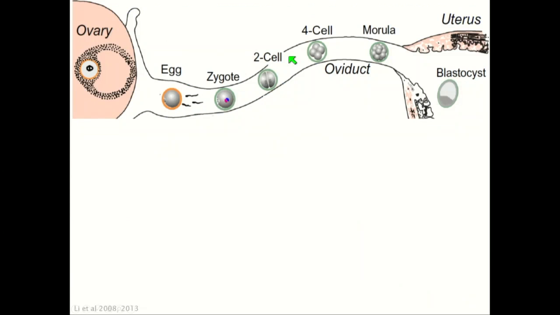What I want to do is direct your attention to when this second phase of epigenetic resetting is taking place. What we effectively have is an oocyte being released from the ovary. It's going to be fertilized somewhere in the fallopian tube, and then it has to undergo its first few cell divisions before it implants in the uterus. So it's kind of out there on its own.